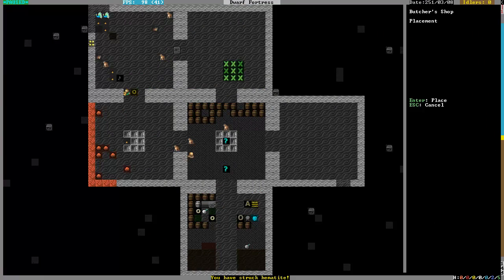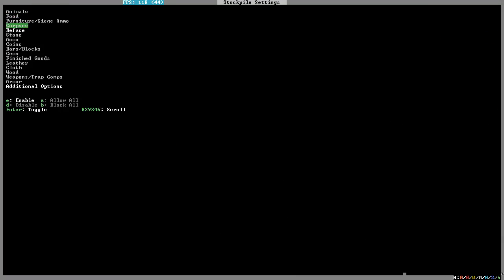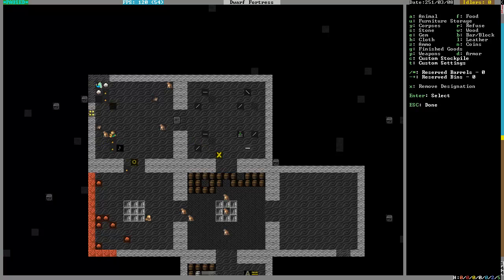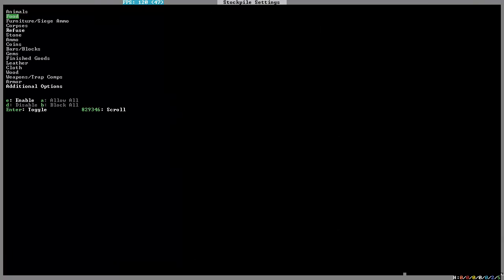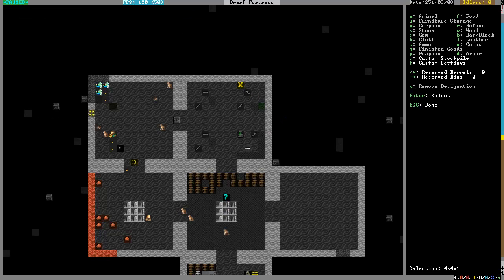Build workshop. Butcher shop. Shale block. Tanner. And... craft workshop. Refuse. Forbid, forbid, forbid. Allow all. Forbid, forbid, forbid. Do I want him to have all that stuff? Not the hair, anyway. Not the shells. But otherwise, yeah, that's fine. And then... forbid, forbid, forbid. Item types. Fresh hide. There we go. Yeah, that should work.